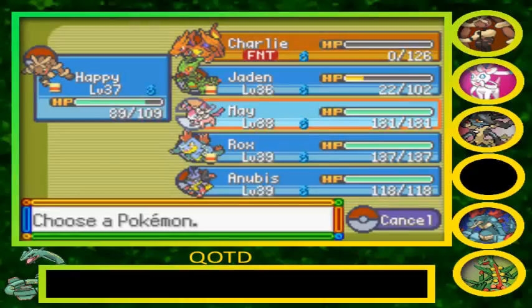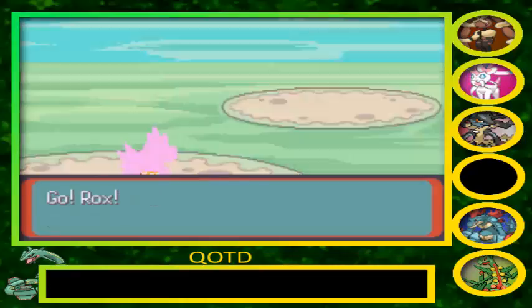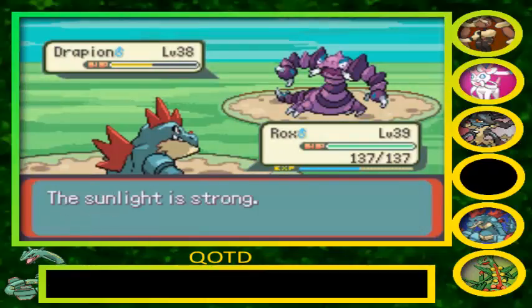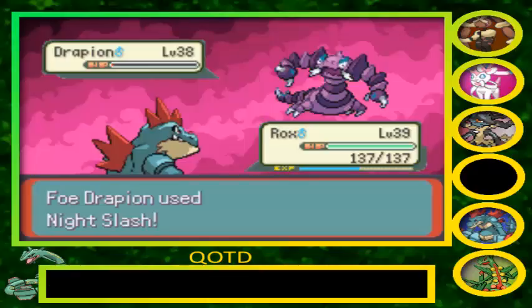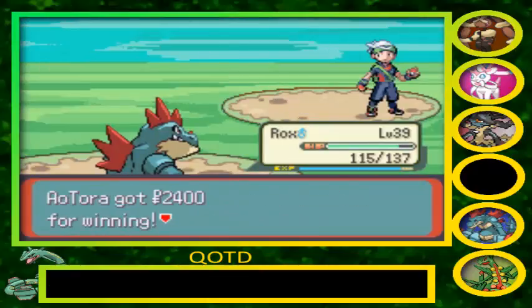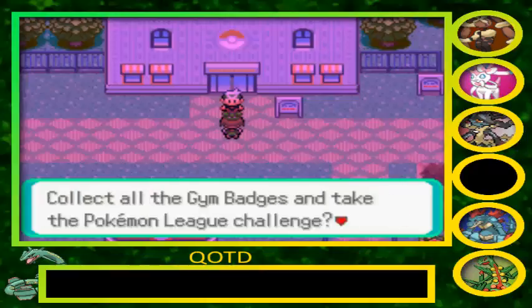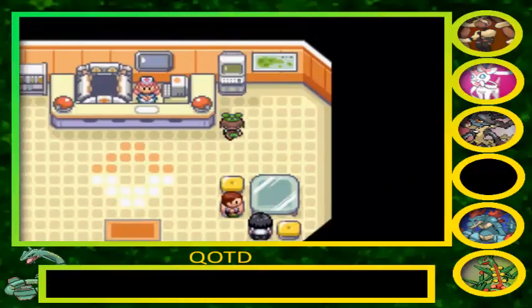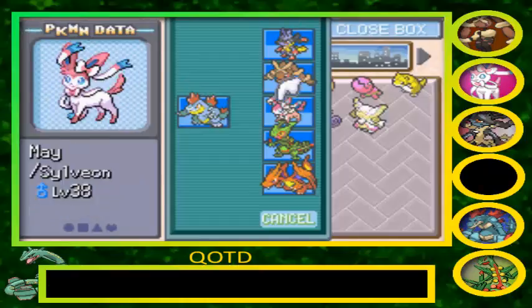I just lost Charlie. Now I'm sad that I lost Charlie because I love Charlie. Charlie has been with us since we're back in Dufort. He became Omega and then he died because why not? I'm so sorry, Charlie. I'm so sorry, Charlie.